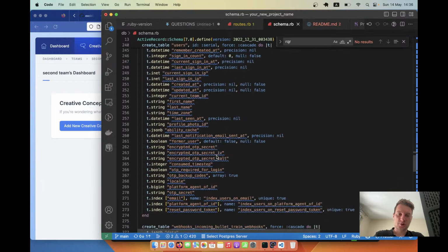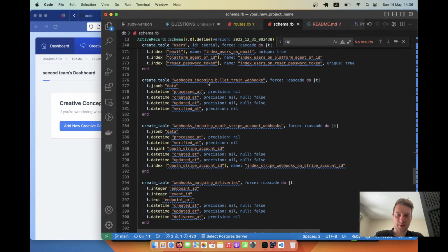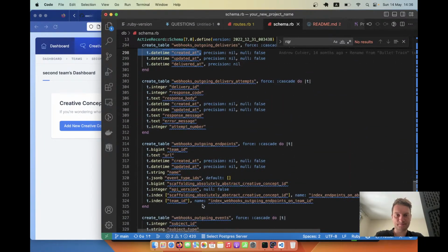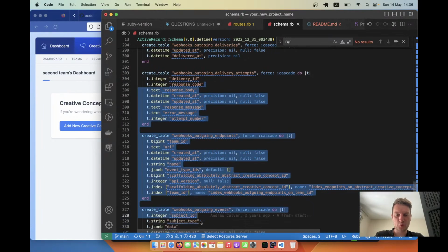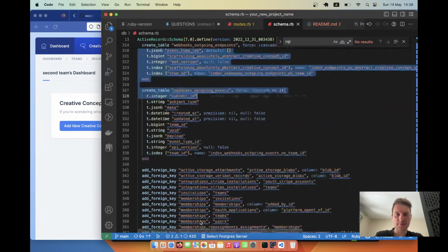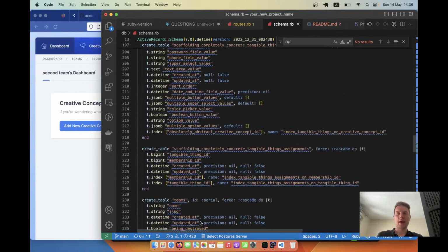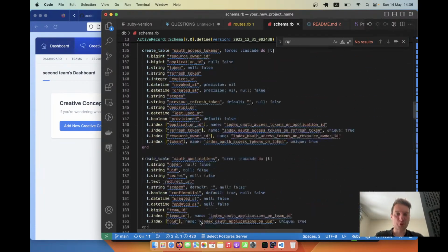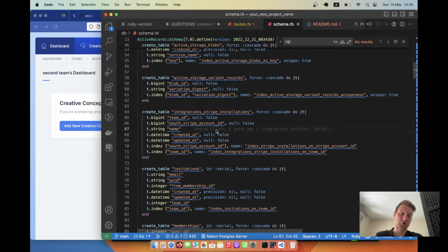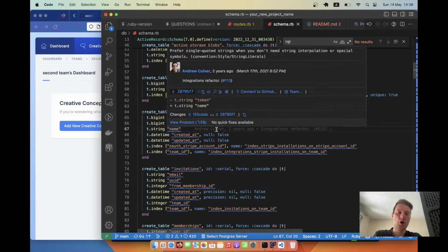Then we've got users, webhooks, more webhooks, and some foreign keys. Okay, so a real lot of boilerplate stuff that, on the bright side, you wouldn't have to think about.